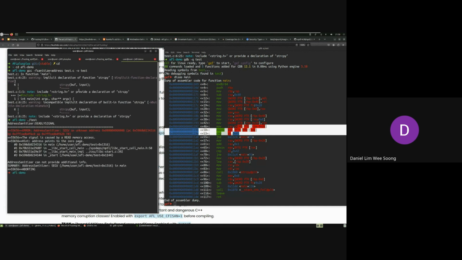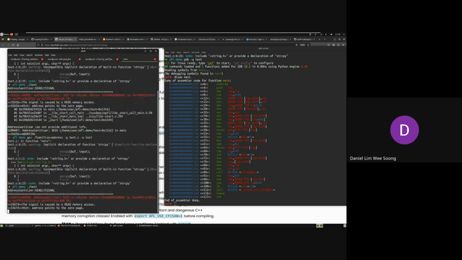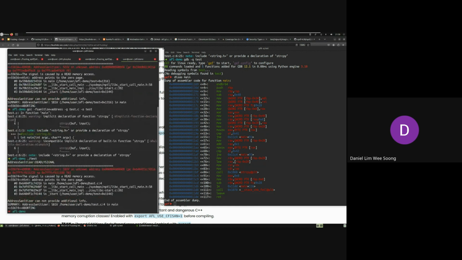See, when there's a buffer overflow, it will tell you what happened. There's a read overflow. Actually, no, it's not read, it should be write. But yeah, seg fault. I think it cannot provide more info because I need to compile with debug. Then it tells me which line. See, line 4, what happened? Sorry, I forgot to provide this.